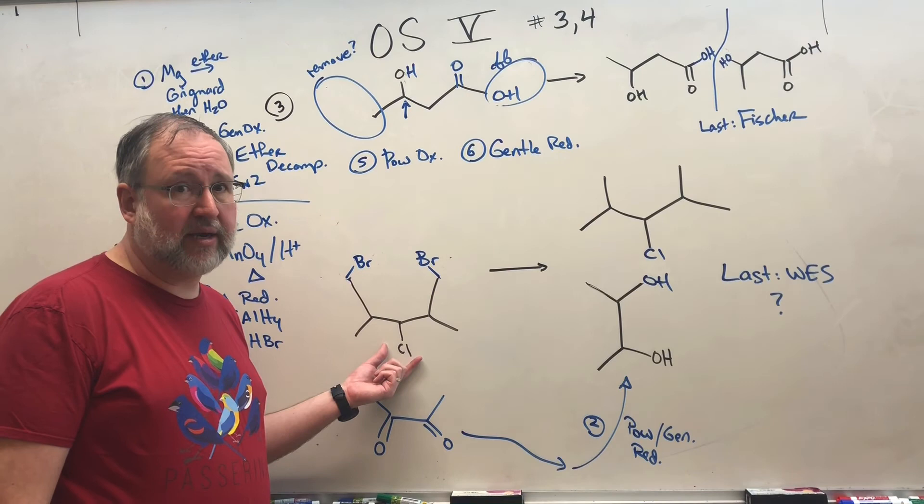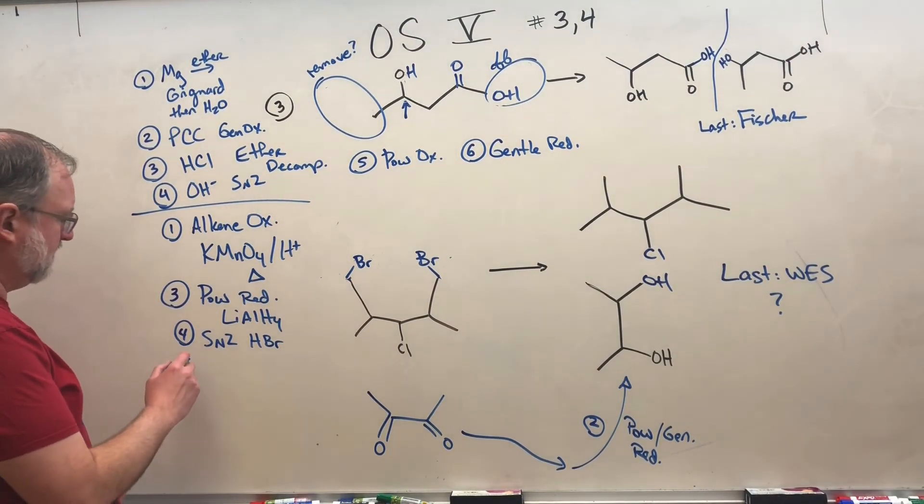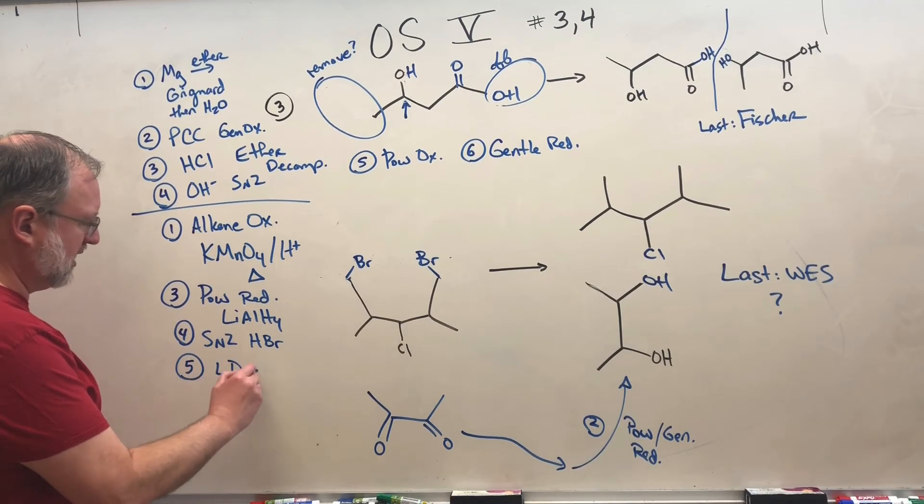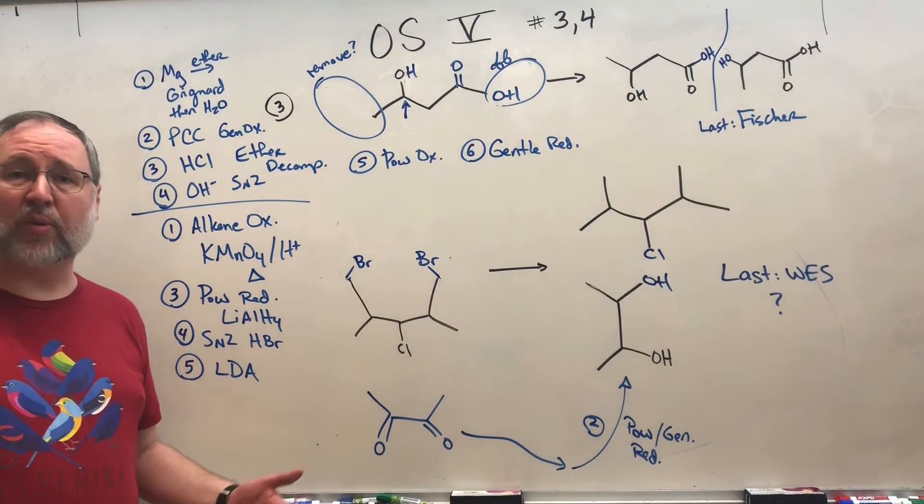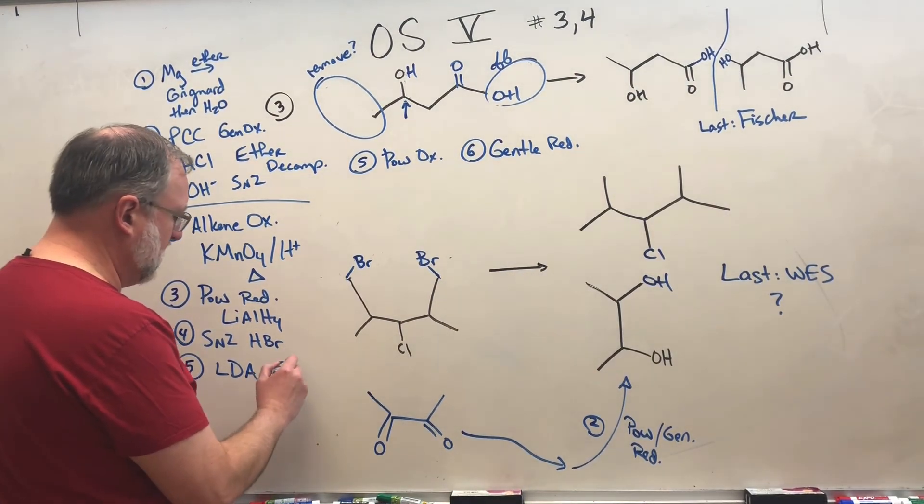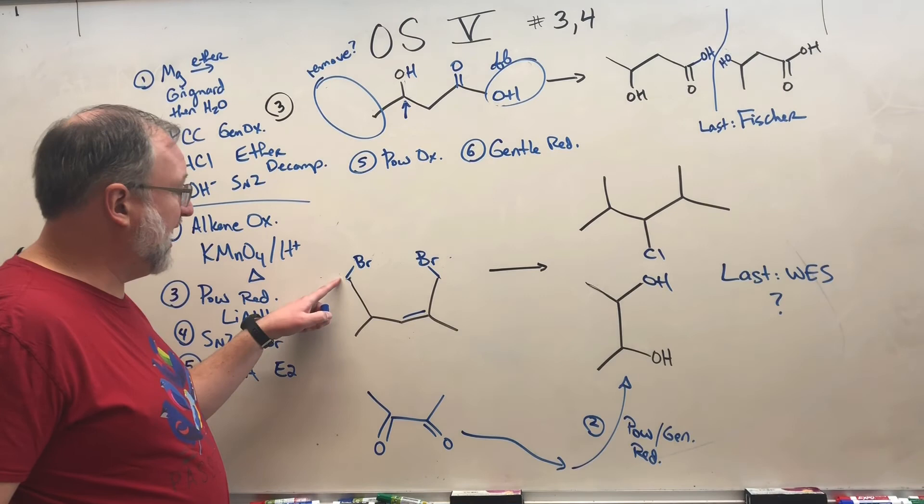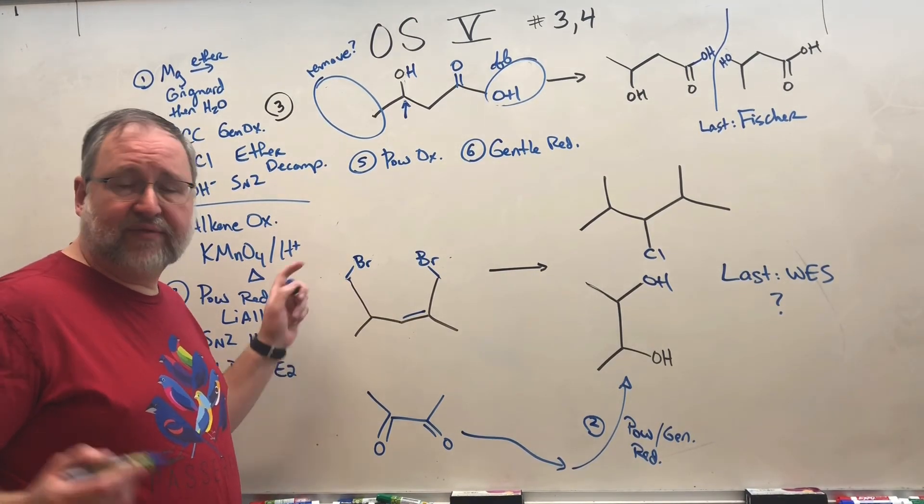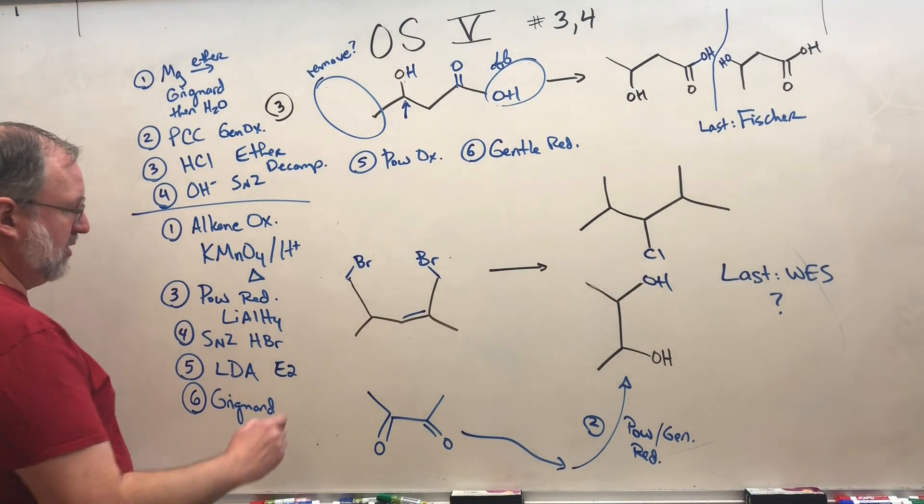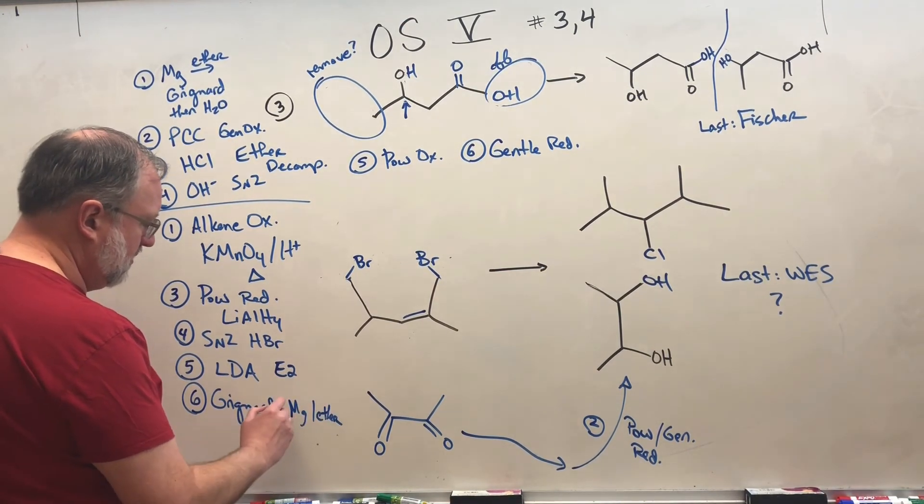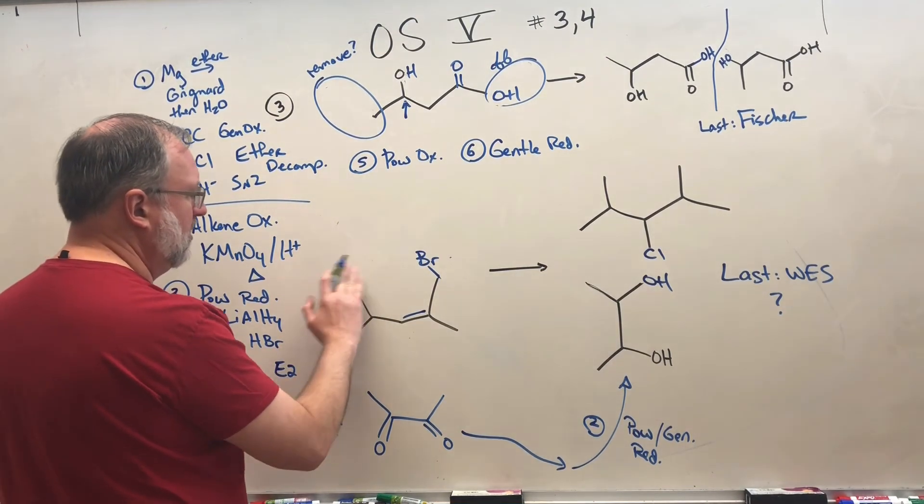Now we want to get rid of these, but not get rid of that one. So we need a way to differentiate primary positions from secondary positions. And we do know a reaction that does that. Elimination is one of those reactions that differentiates or discriminates between primary and secondary. So if we add ourselves a little LDA, remember LDA is the specialized reagent that is really good at eliminating in secondary positions. And it has that huge bulky base, so it tends not to substitute. So LDA is going to take this off. And this is the same, but you're going to get the double bonds here and here.